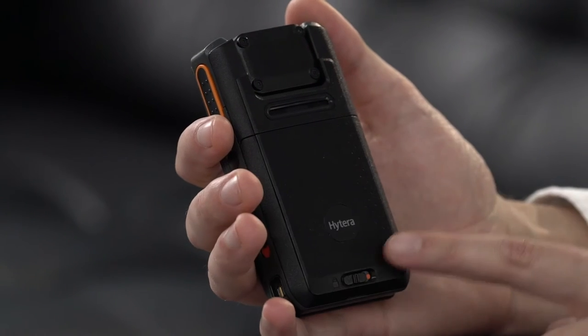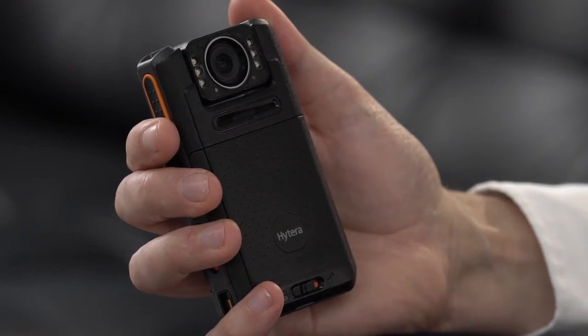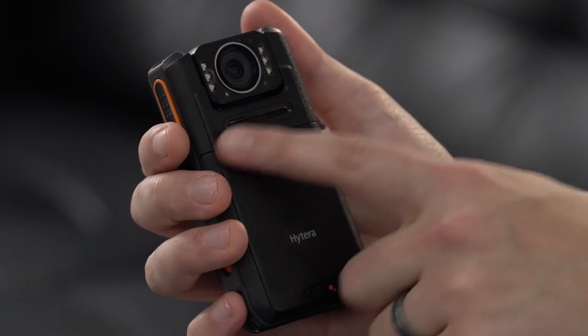The VM780 can be used in either orientation, with the screen facing towards or away from members of the public. This is achieved by simply rotating the camera through a full 216 degrees, which means it can also be pointed down if the user is particularly tall. The wide-angle lens ensures that you're always capturing everything around, including up to the peripheral vision of the user. Having the screen facing away from the members of the public is quite important for privacy issues, especially when you're using the device as your primary means of communication.